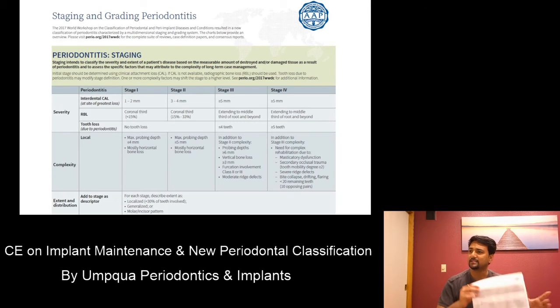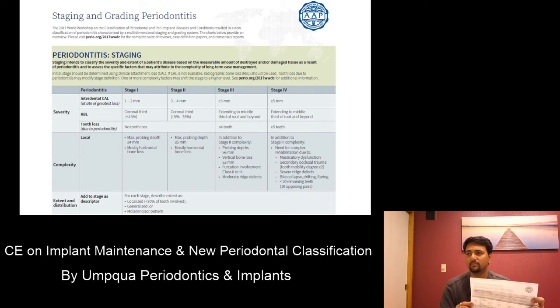The other handout, as you can see on the slide, is staging. What exactly comprises staging? And the next slide would be about the grading, but I downloaded it and I use it every day, almost on every patient, to get me more familiar with this classification system. So as you can see on the slide, staging, some of the highlight points that I'm going to point out to make it easier for you guys to understand the staging and grading system.